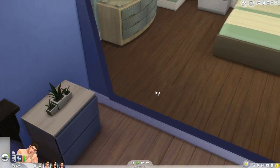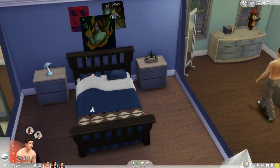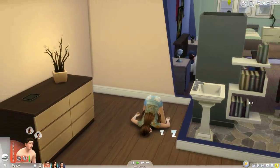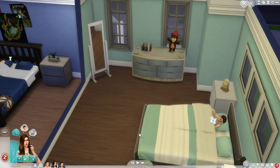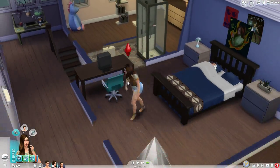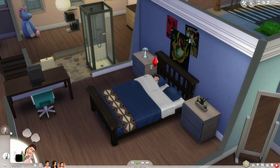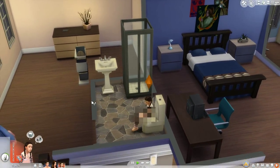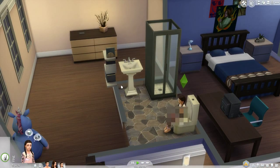No. Okay, guys, what EA needs to come up with is a way for the Sims to be able to choose what bed is theirs. Really? Ava? Really? Okay, no. No, girl. You are going to sleep in your own bed tonight, okay? Sleep in your own bed. Come on. You can do it. There you go. Destiny, whatever. I'll just have her sleep in that bed, I guess, because we don't have one here. I'll input one by the next part.